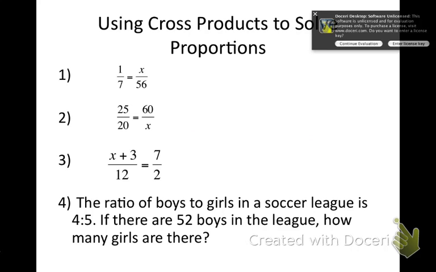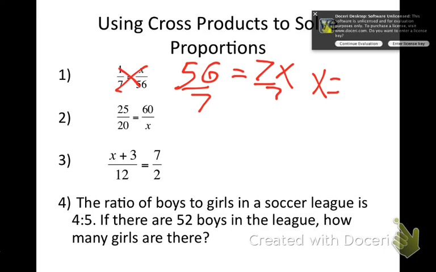All right, number 1 here. So I have 1/7 equals x over 56. Now, for those of us who want to use cross products here, I would take 1 times 56, giving me 56. 7 times x gives me 7x. Divide by 7, and I get x to equal what, Andy? 8. Now, if we go back here and look at this problem, does anybody see equivalent fractions with that? Does anybody say, hey, I see equivalencies? Anybody?